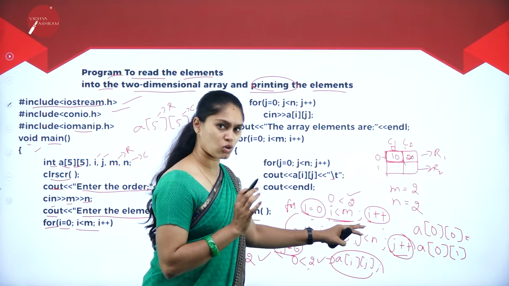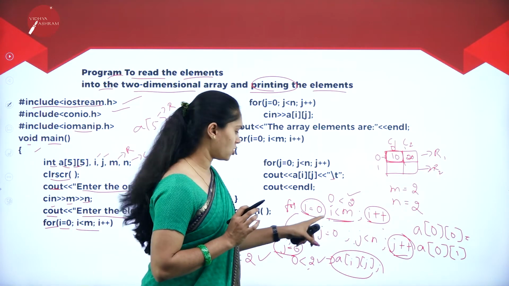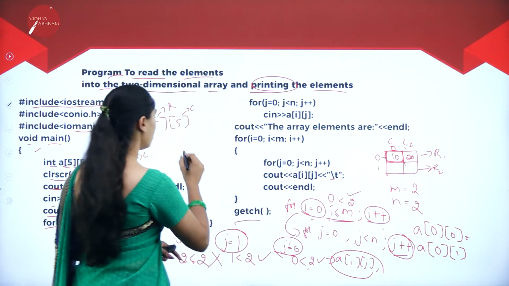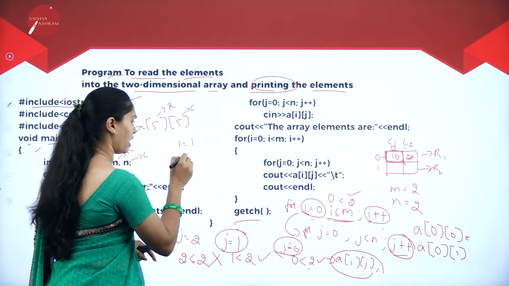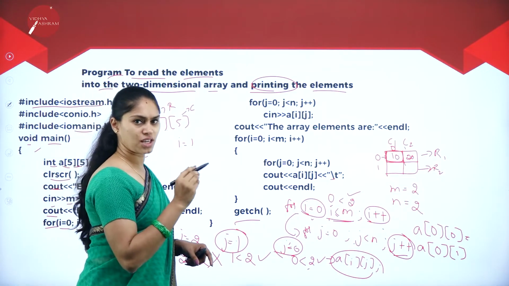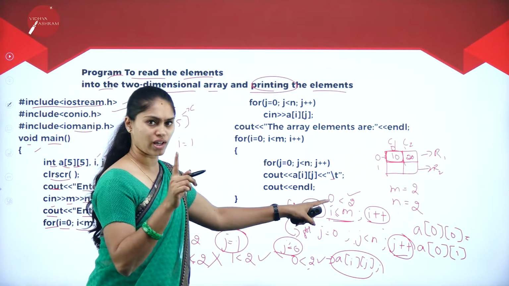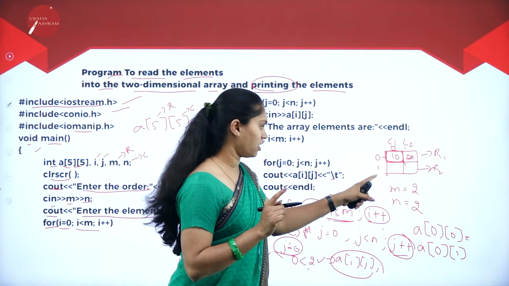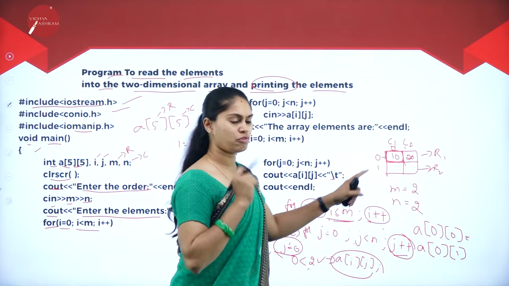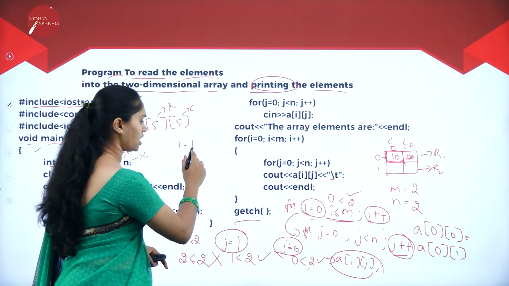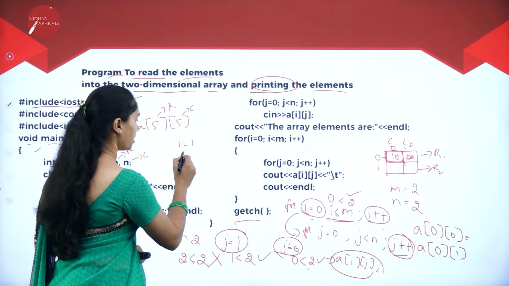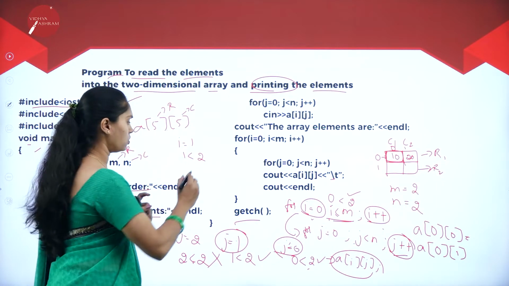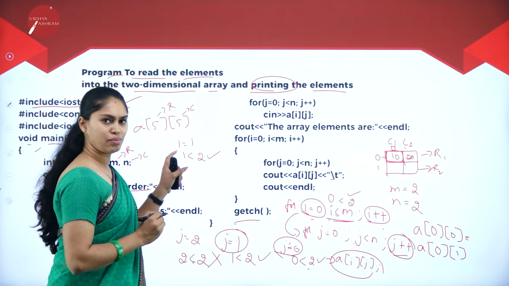Again, I am moving back to the for loop called i. i represents the row. So, I am coming back here. So now the i value is going to be incremented by 1. So now i value is 1 instead of 0. Initially it was 0, 0 plus 1 becomes 1. So that means we are in the first row. That is the second row, but the location is first. Okay. So i is equal to 1. Again, I am going to check, is 1 lesser than 2? True or false? It will become true.